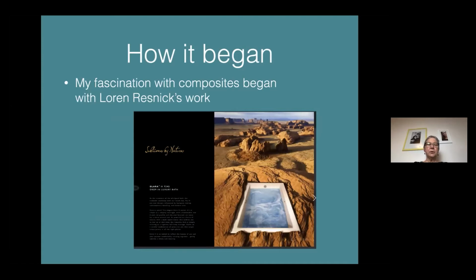So how it began for me, my fascination with composites began with Loren Resnick's work. He's a landscape photographer who also does commercial photography. And so I saw this ad. This is from his website. And this was an ad he did, which was for plumbing fixtures. And since he's a landscape photographer, he put them into the national parks. So this is Monument Valley.